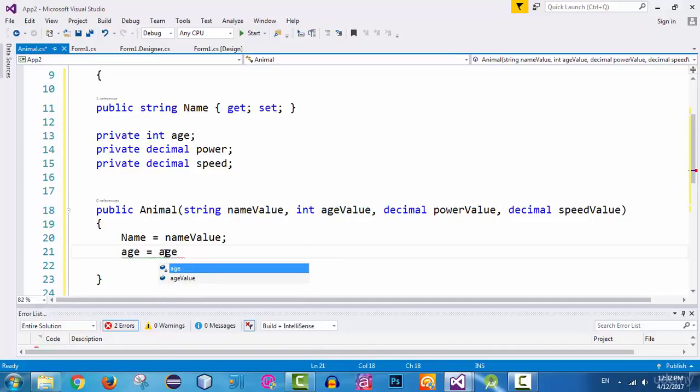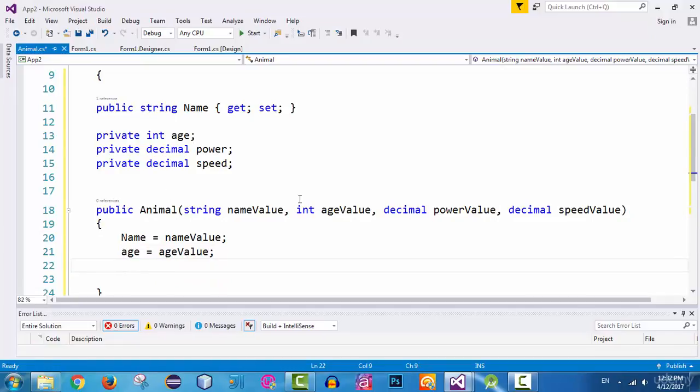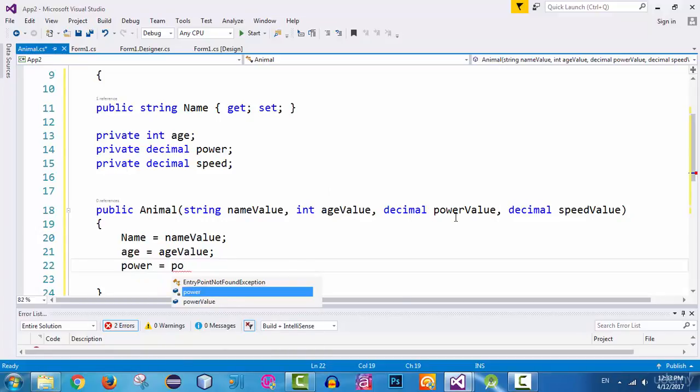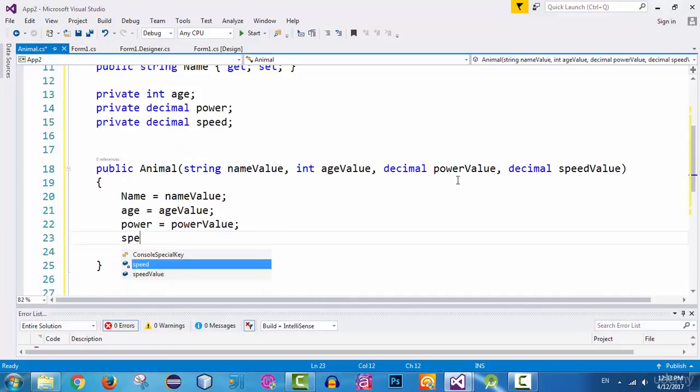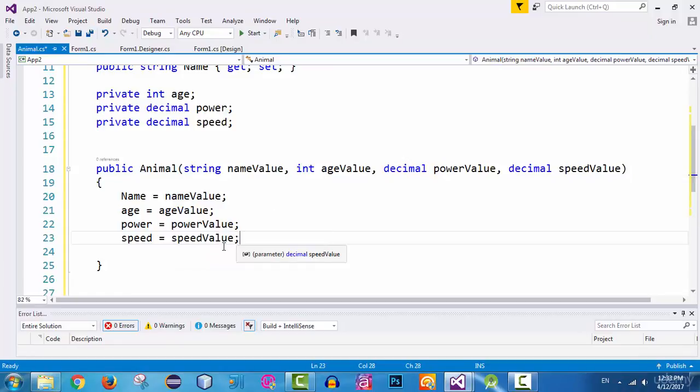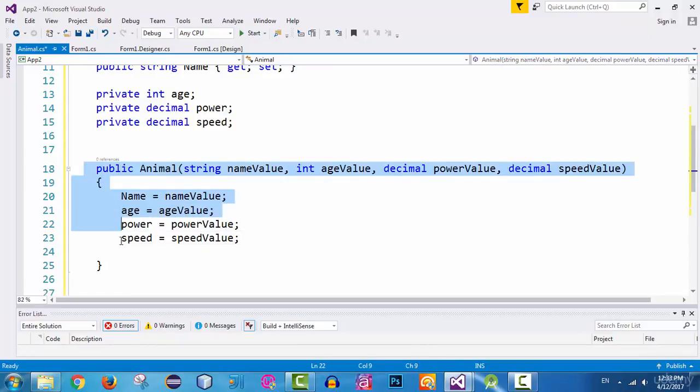So ageValue, semicolon. And we have this power assignment operator, and we assign powerValue to this power, semicolon. Finally, we have the speed assignment operator, and we assign the speedValue to this speed instance variable. So we have implemented our constructor.